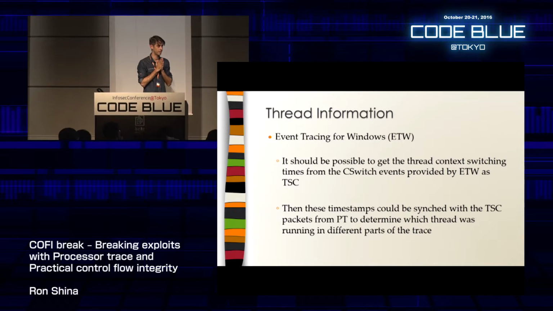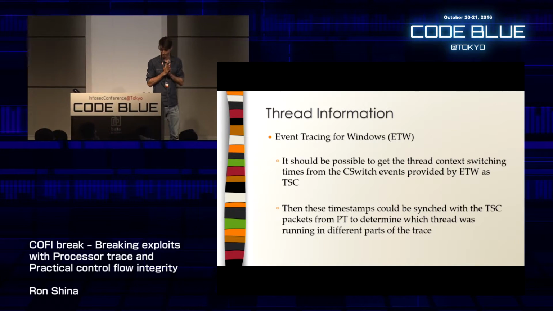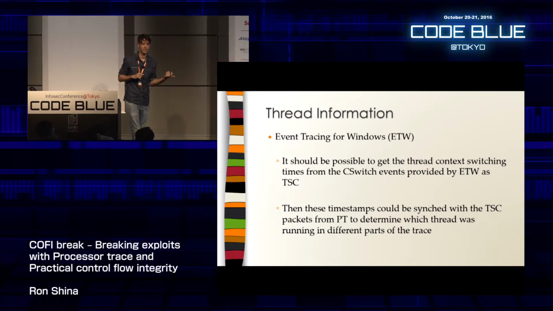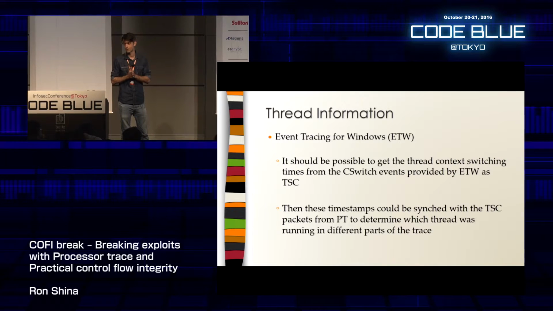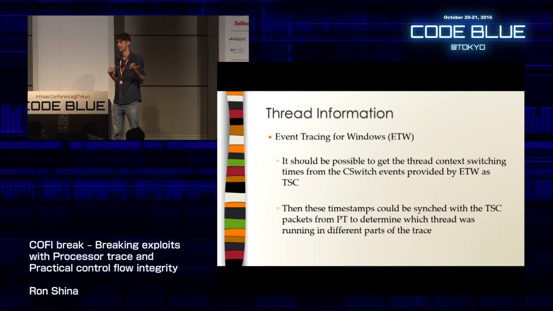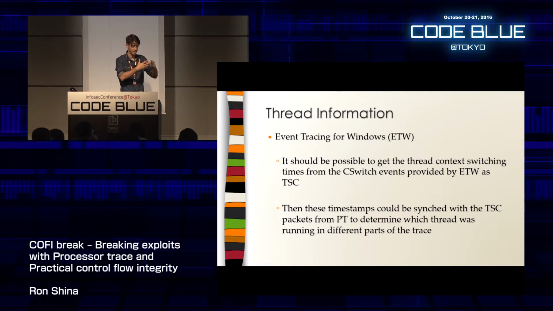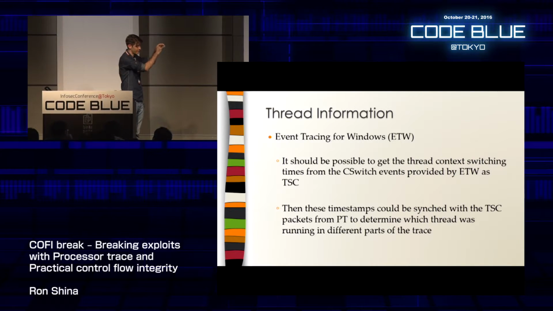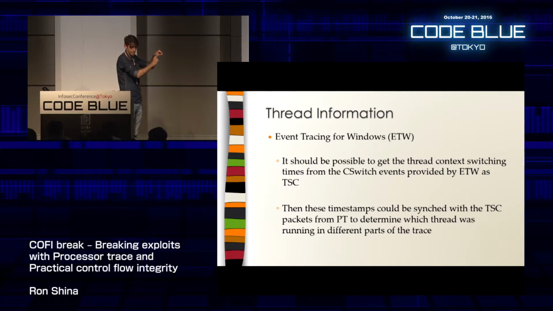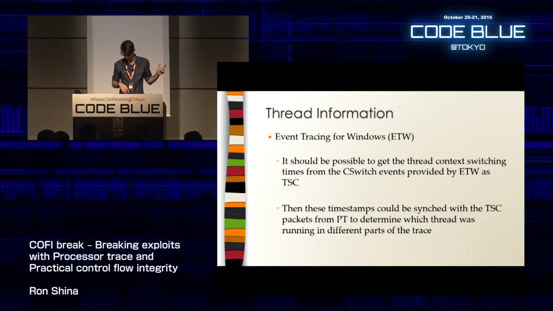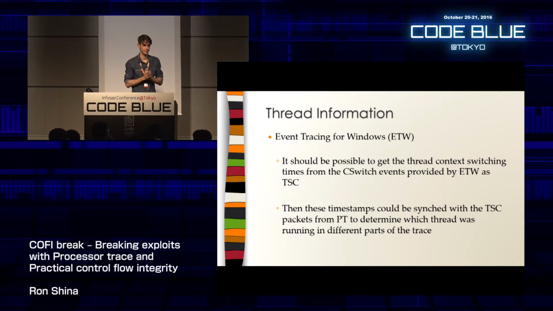Well, on Windows, what you could do is use Event Tracing for Windows. It's rather cumbersome at times, but one of the events that exist there are context switch events. And you could use the timing given there together with the timing that I mentioned from processor trace, and then just sync those. And then you'd know, okay, now this thread started running, so you'd highlight the lines below. And then you'd know, okay, so my yellow marker is thread number 1, and so forth. But for some reason, that didn't really work for us, but we were using a Broadwell processor, and timing has become more accurate on Skylake, and we probably could have got it to work anyway.